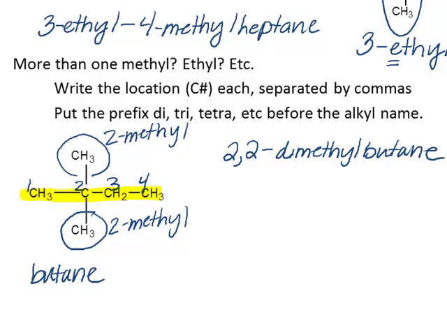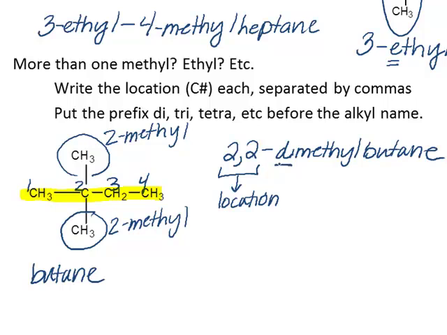So there's a couple things I want to point out about this. The 2 and the 2 indicate the location. It's important to use both numbers because even if they were not both on the same carbon, I could have the name written in this fashion. So in this case it was a 2,2-dimethyl, but it could have been 2,3-dimethyl if they were on different carbons. You do need to write both of the numbers regardless of whether they occur on the same or different carbons. If there were 3 methyls, I could have 2,2,2-trimethyl, or 2,3,3-trimethyl, or whatever different one works for the particular molecule.